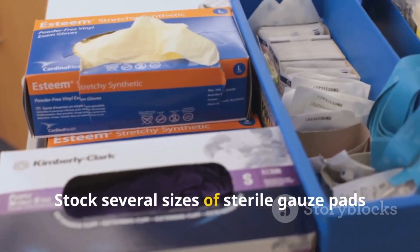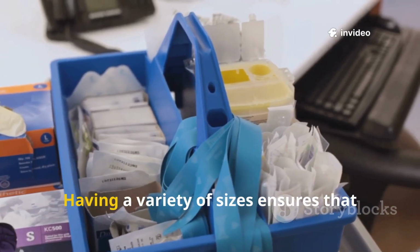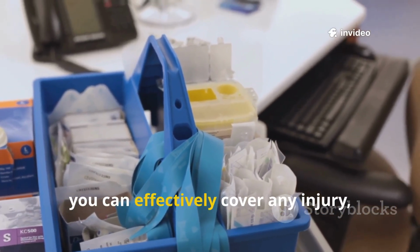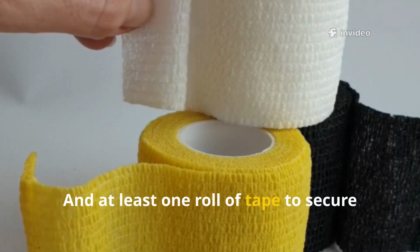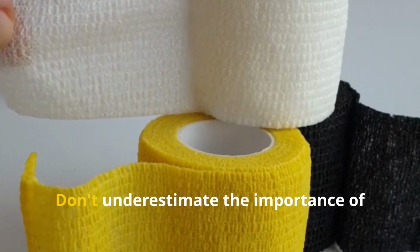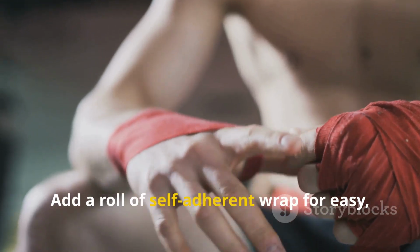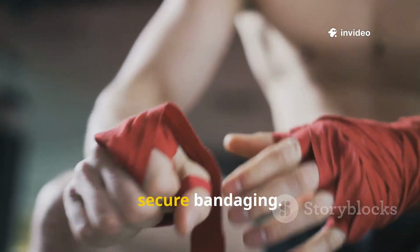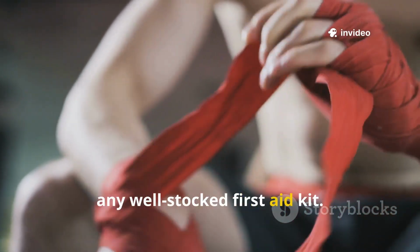Stock several sizes of sterile gauze pads to accommodate different wound sizes and shapes. Having a variety of sizes ensures that you can effectively cover any injury, big or small, and at least one roll of tape to secure the gauze in place. Don't underestimate the importance of having enough tape on hand. Add a roll of self-adherent wrap for easy, secure bandaging. This versatile wrap is a must-have for any well-stocked first aid kit.